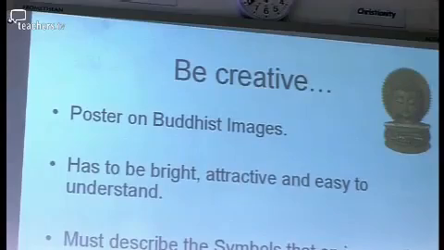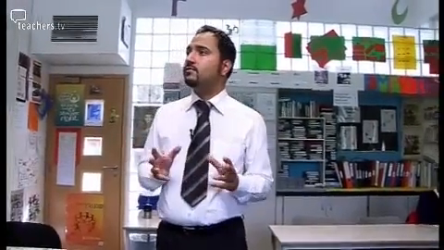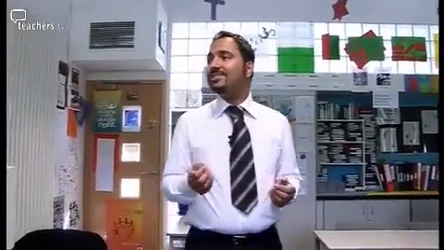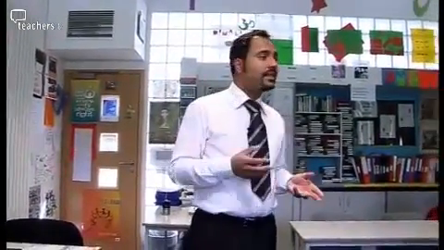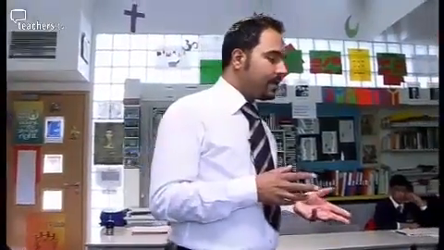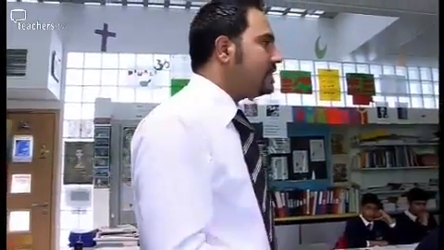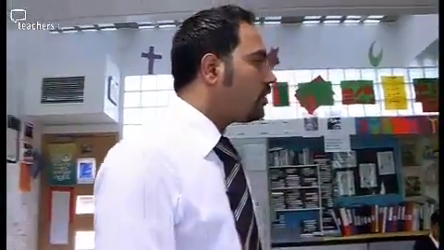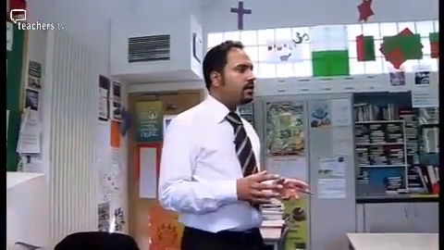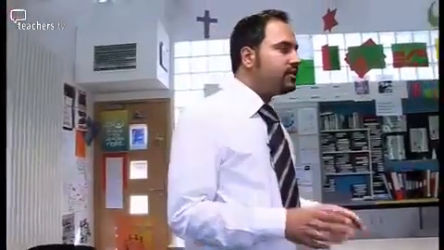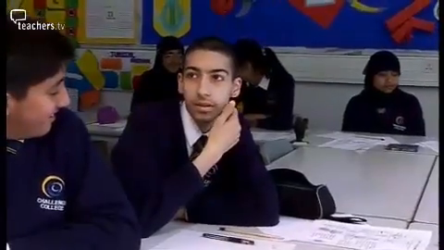We're going to create a poster on Buddhist images, and it's going to have to be a bright, attractive and easy to understand poster. You must describe the symbols that an image of the Buddha may contain, and you need to explain what these symbols tell us about Buddhist beliefs. Now, I suppose the easiest way would be to draw the symbols and write about them. Anybody here have an issue with drawing any of these symbols?